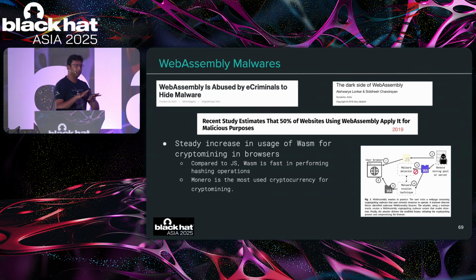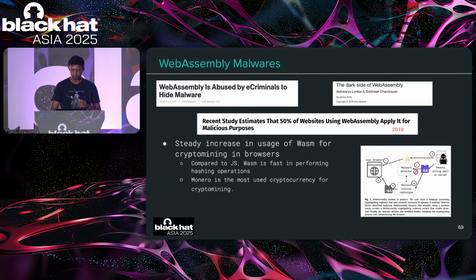So now we have set up the whole base that our approach works. We have tested on the POCs, but let's apply it in the real world. So we started looking around. We found that WebAssembly malware is increasing, and predominantly these malwares are being used for Bitcoin mining through your web browsers.